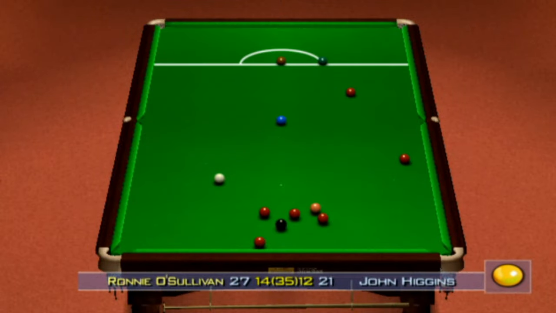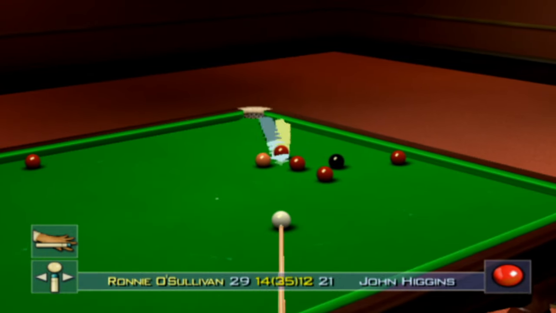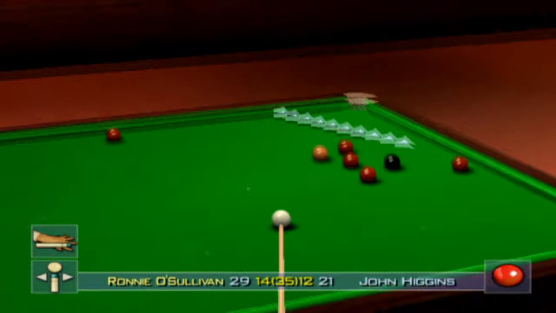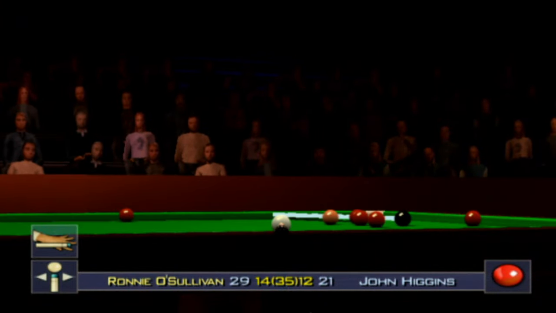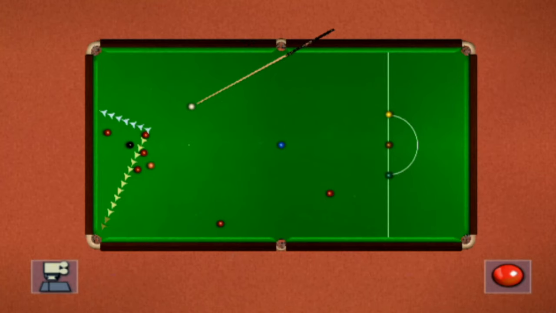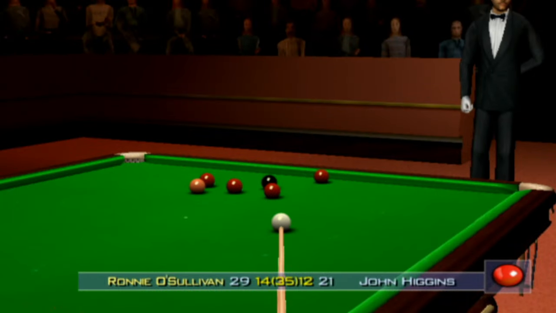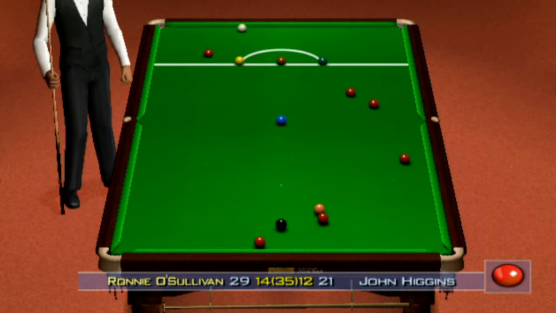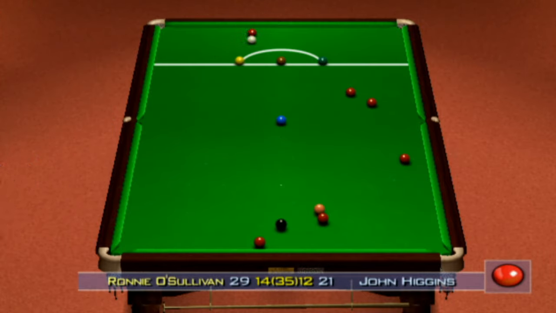That red next to the pink, that would be the dream scenario. Oh, this is close. No, not quite. Don't think that red goes. It's close. Maybe it will squeeze past, actually. Let's give it a go. No. Well, got away with it.